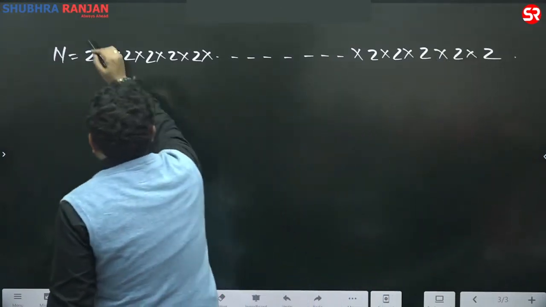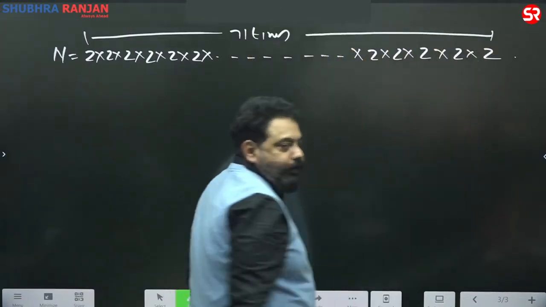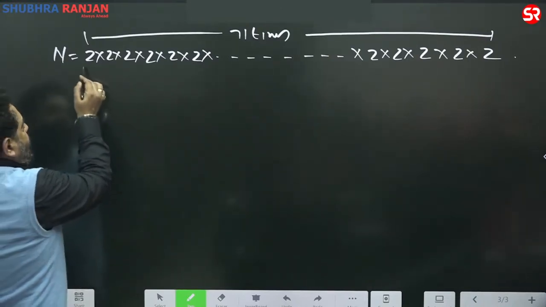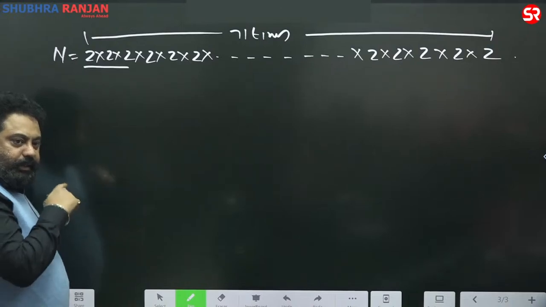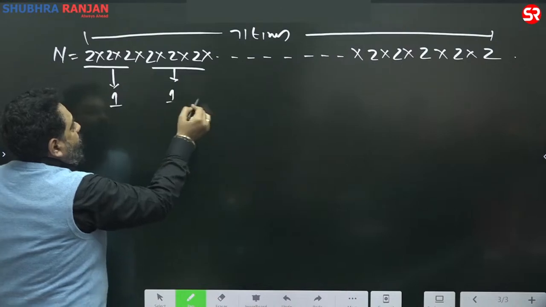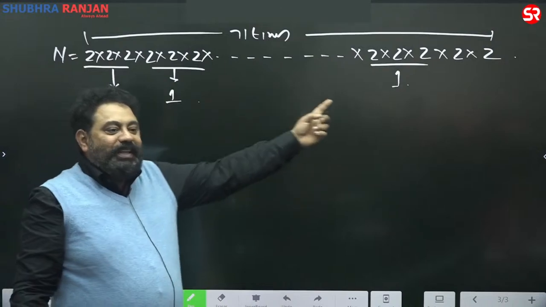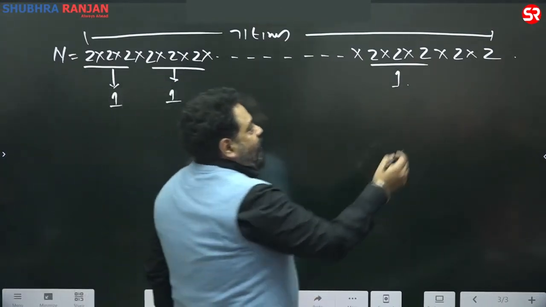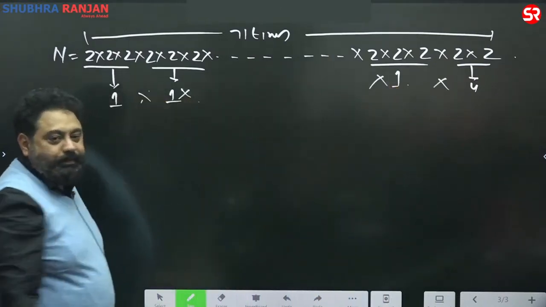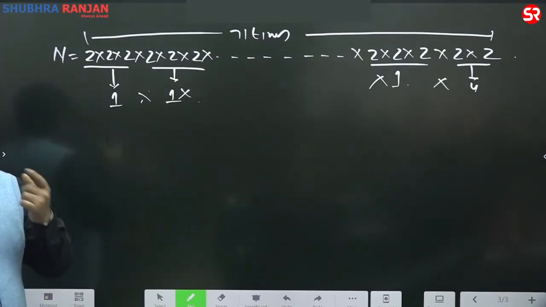How many times? 71 times. Agreed. If you pick up 3 times 2, this is giving you remainder 1. This is giving you remainder 1. This is giving you remainder 1. Now 1 into 1 into 1 and 23 times is 1. What is left? 4. Your answer is 4 for the same reason. That is the reason behind it. Clear? That is the reason we make 1.